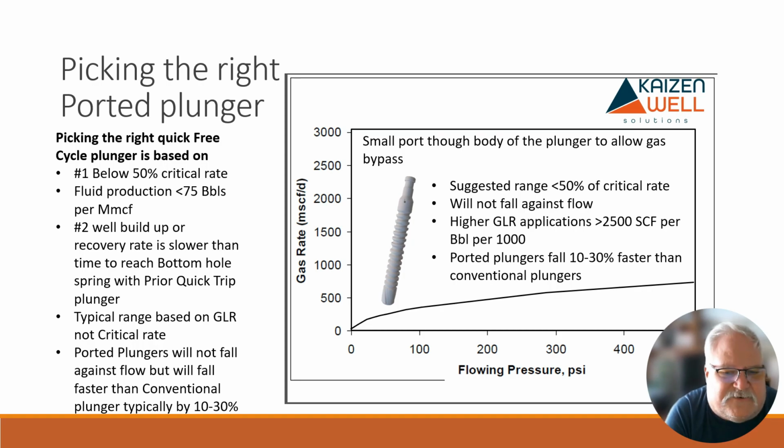But if you have a high gas to liquid ratio, it really doesn't matter. And there's lots of wells that work quite well with this type of plunger, mostly because you can get them to bottom a little bit quicker. So where would I typically pick this type of plunger?